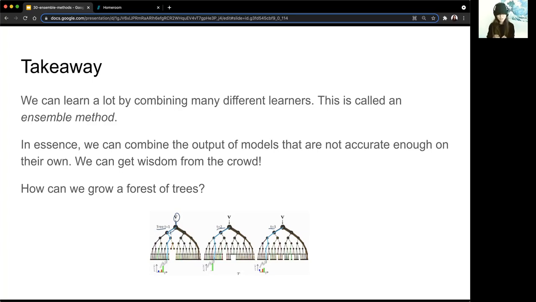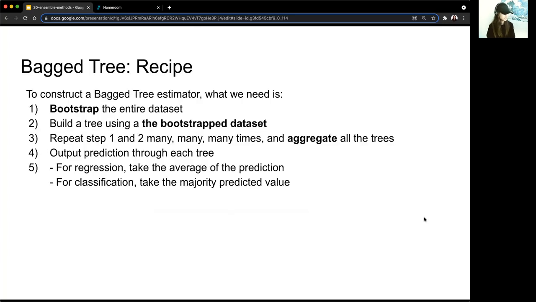So today we're going to talk about two named ensemble methods. We're actually going to talk about random forest, that's the one later. But right after this, we're going to talk about a model called bagged trees. Both of them make use of decision trees. All right, so questions before I get into these new models?